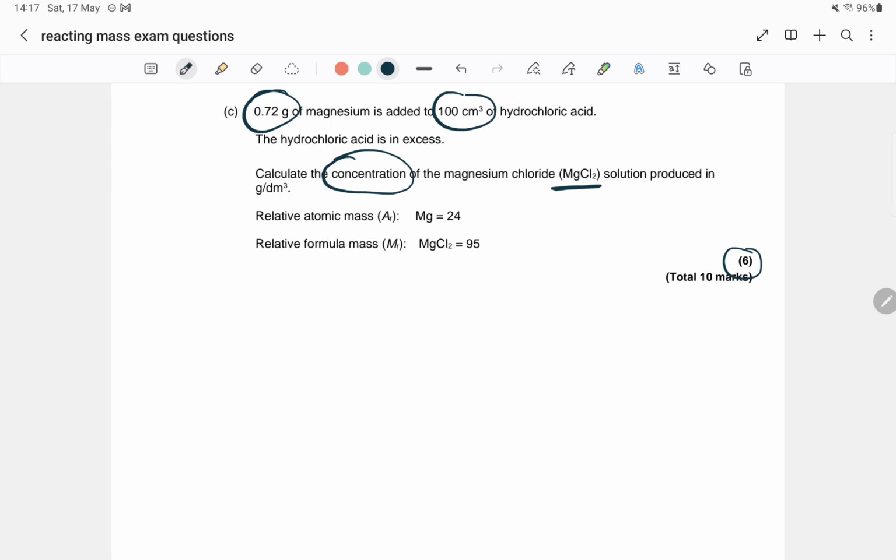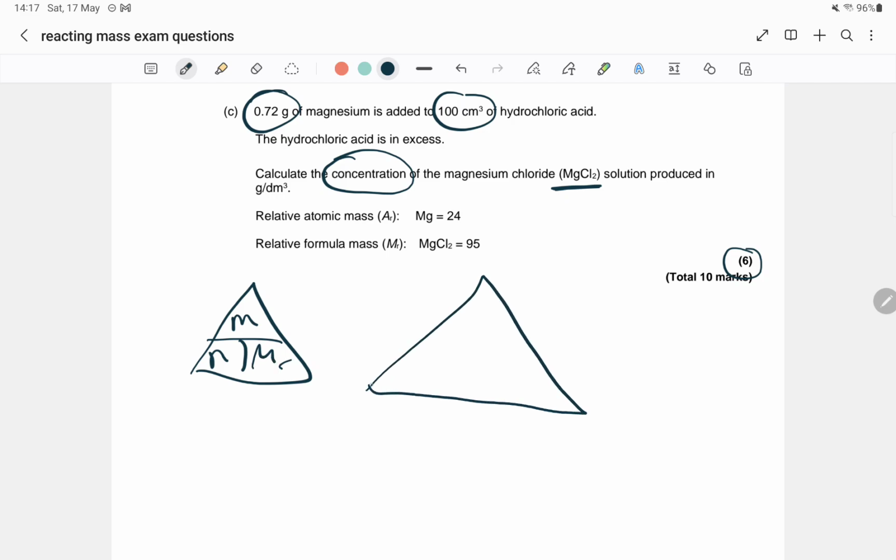this question. So before I start using the table method, I'm just going to talk through the two equations we're going to have to use in this one. First triangle is moles equals mass divided by mR. I'm then going to use the fact I can calculate mass to then work out concentration, because mass is equal to concentration divided by volume. I'm going to have a look at this question and see if there's any other piece of information I'm potentially going to just need to use.